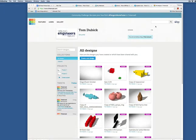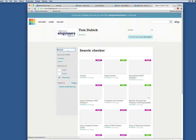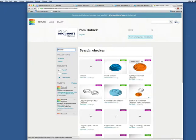Now, so here's just some of the designs. If I search through my designs here, you can create designs, search designs. Let's say checker. Go ahead and do that. Here's all the checkers. We do a project where our kids design checkers. And then we mold and cast them. So we're combining old technology with new technology.